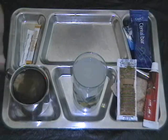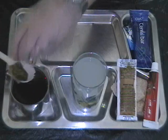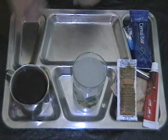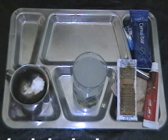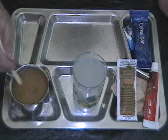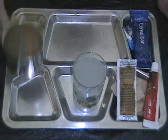So I think the tea has steeped long enough. It's pretty dark color in there. So what we'll do is put that on there. Squeeze out the last little bit out of that bag. And some sugar. And non-dairy creamer, or Paul used to call this whitener. Nice and powdery. And that feels like the sugar granules are all dissolved, which is nice. Alright. There we go. Cheers. That is hotter than a firecracker.